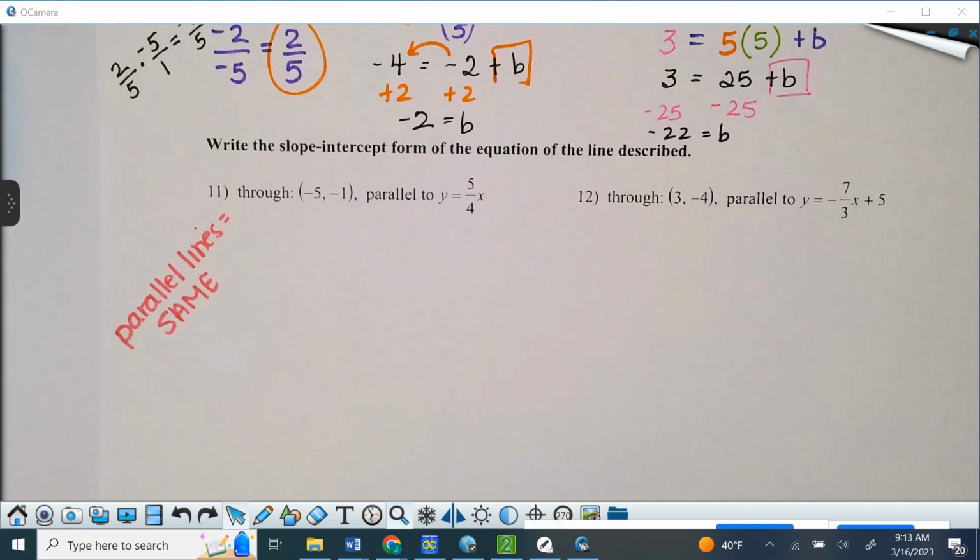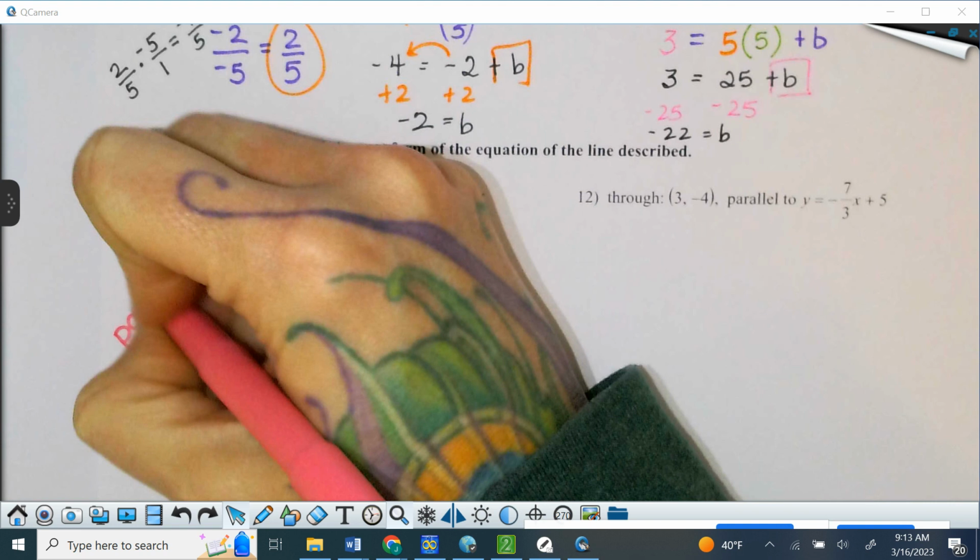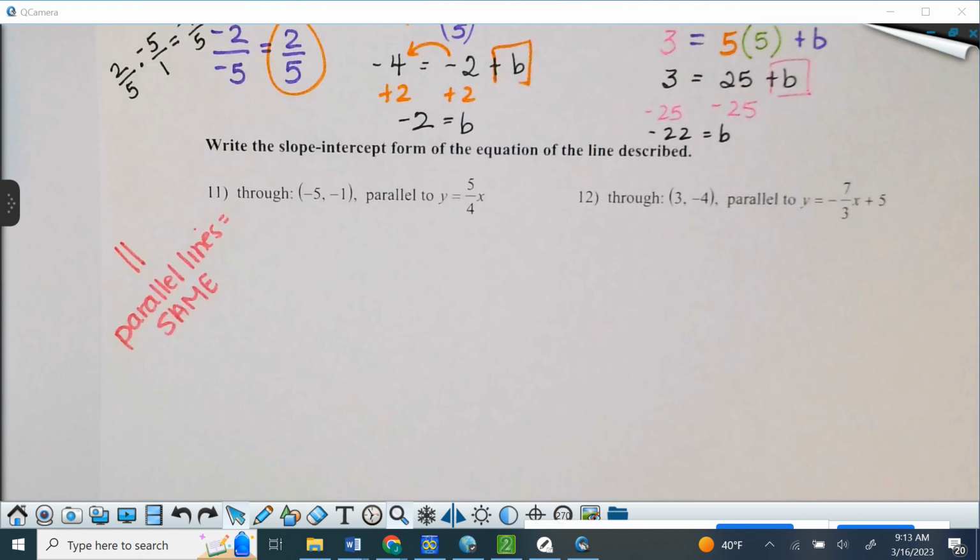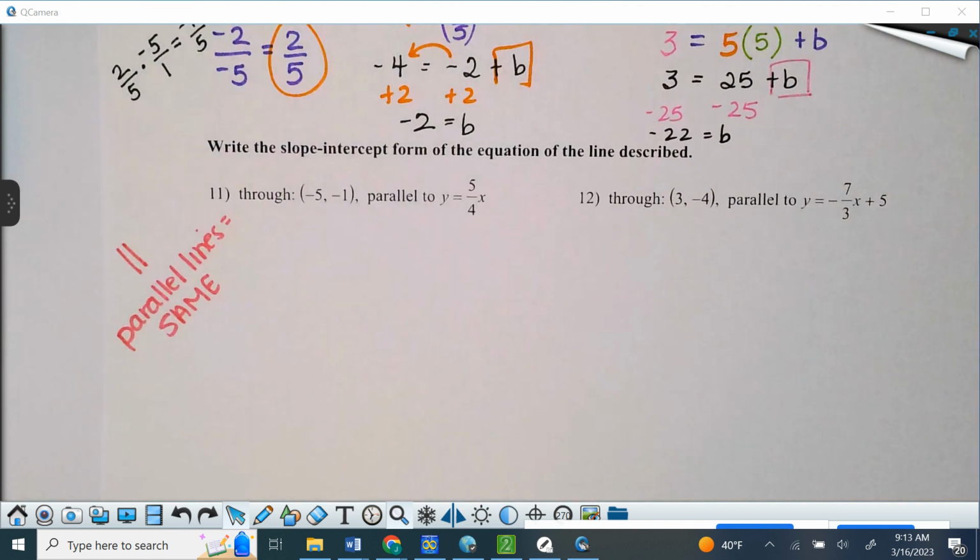Yes, good. They go in the same direction. They never touch. The notation is two lines like this. So two lines that never touch. They're going to go in exactly the same direction. Usually their y-intercepts are just different. They're just slid up or down from each other, or left and right a little bit too.